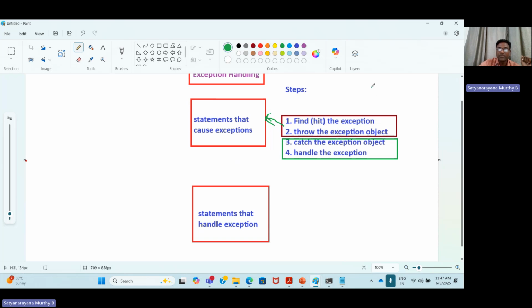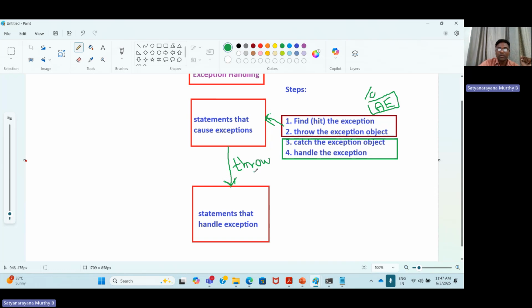For example, there is a division by zero error. Immediately it is going to create an object of the arithmetic exception, and it is thrown to the next block.